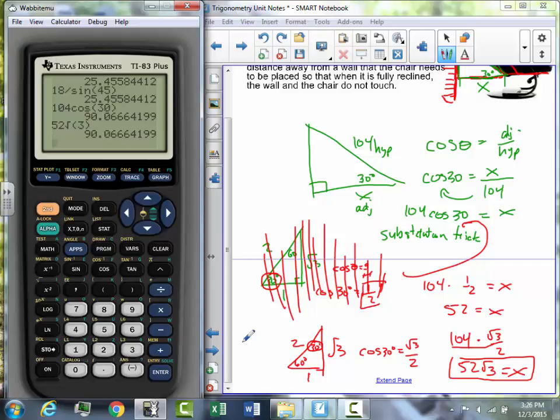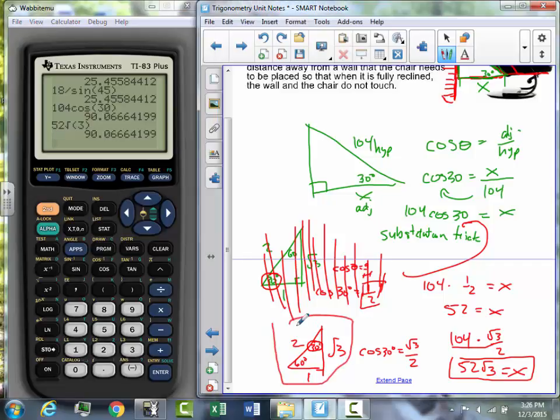Let me just do a quick summary here and then we'll call it a day. We're going to try to solve some sort of context question, and most of them will involve either a 30, 60, or 45 degree angle. The idea is that we can do a substitution. If you use this little special triangle, you've got to do it right, though. You can't make a mistake like I did. What you're doing is substituting. Rather than writing cosine of 30 or sine of 45 or tan of 60, and only those three numbers, you're just going to substitute in a fraction. It's always going to be a fraction you substitute in, and that will give you, quote-unquote, an exact value, which in a lot of cases is preferable.